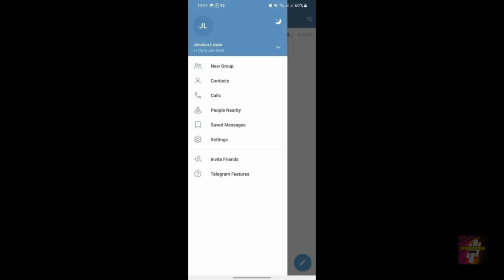a Telegram account made not using your real number but a virtual number, like this, as you can see on the screen in front of you. This is what, if you need, then you are in the right place. Just make sure to watch this video until the end if you want to learn how to make a Telegram account without using your own phone number, or to be more specific, this video is going to cover how to make a Telegram account using a virtual number.